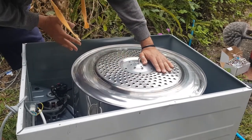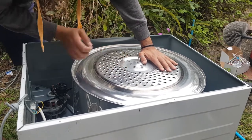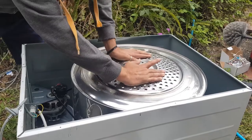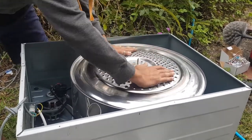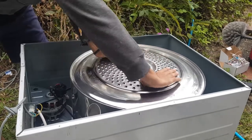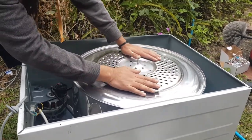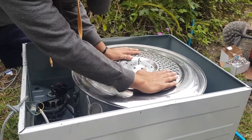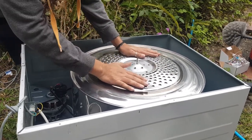Now remember, these are designed to stop and go the reverse direction. So let's go the reverse direction. And sometimes you will notice that this will move up and down like that. The belt's just moved up slightly, but it's all good. In fact, I just felt a little bit of a bump.